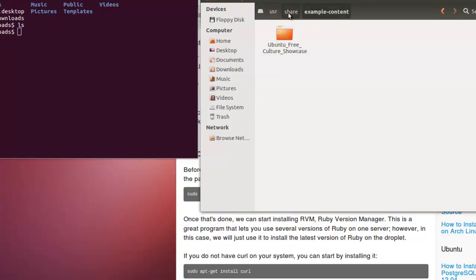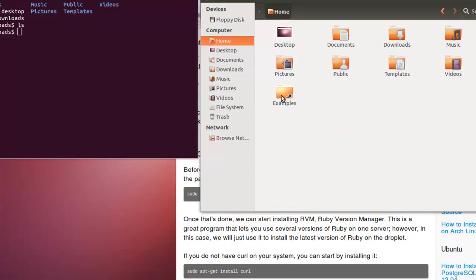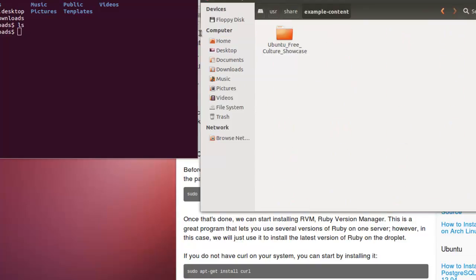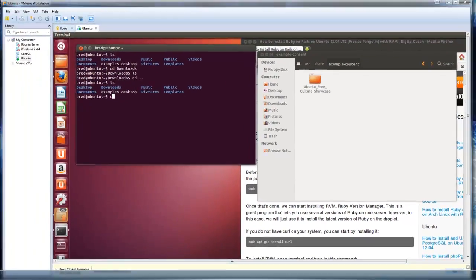So you'll see the examples. What happened? This examples folder does have something in it. And to go back to the home directory, or back wherever you were, it's just cd space and then two dots. So now we're back. So if we go to cd examples, actually, that's a shortcut. That's not an actual folder. It should be the same thing though.